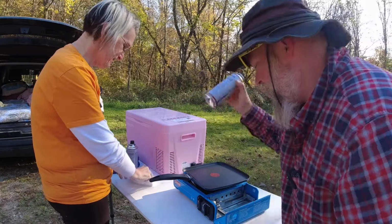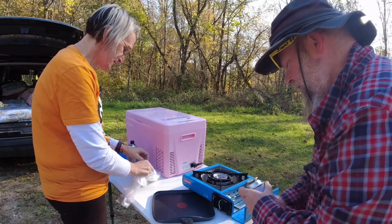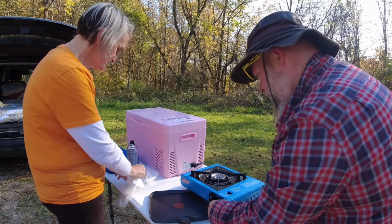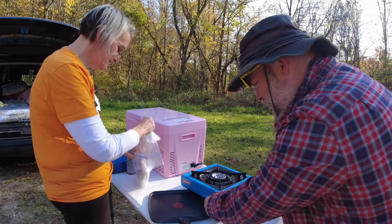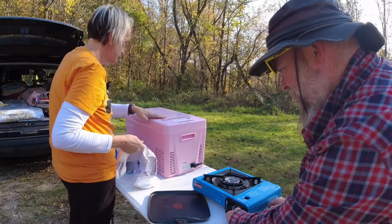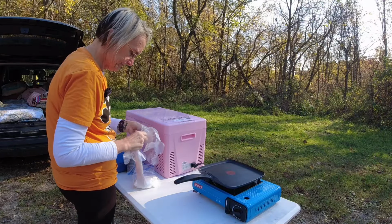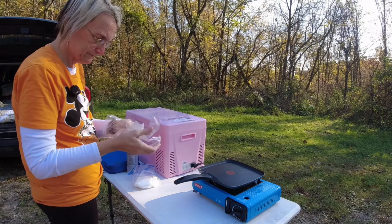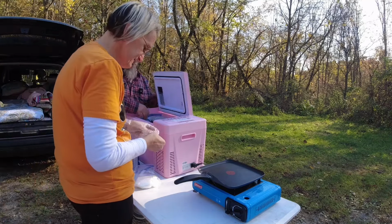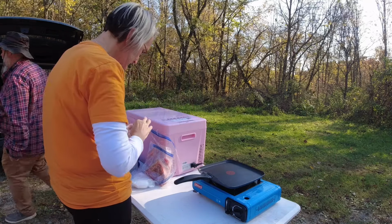Teamwork. Time to get this fired up. These little bugs, what are they? I don't know, but I don't like them. They bit my wrist and everything else. Let's get this over here. We have action. And she's doing it the proper way. She has safety, just because of the stakes. The stakes, I don't want to touch them. And here's the stakes, ma'am. And I'll grab the seasoning real quick.